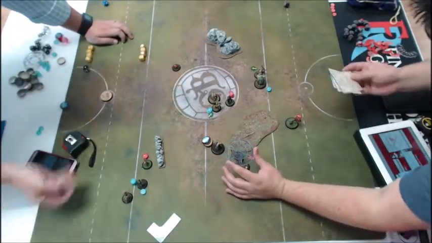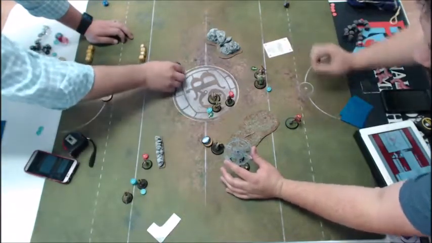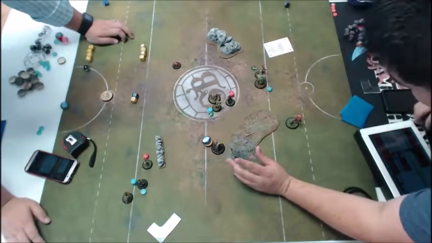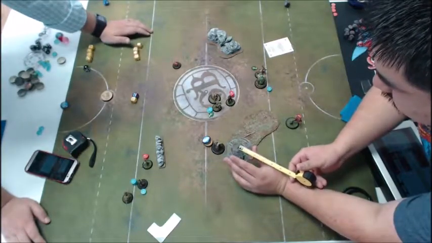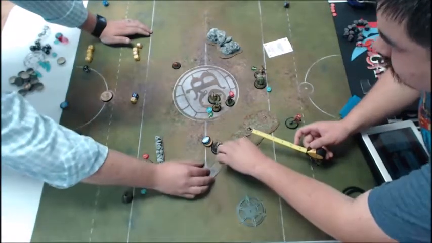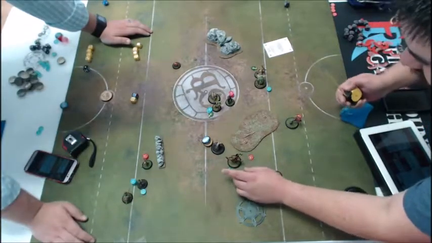So we roll a direction. Chris decides to play his plot card right here. He's going to make me re-roll this just because apparently he doesn't like the spot. And it ends up getting re-rolled to a slightly different spot, which apparently he's happy with.